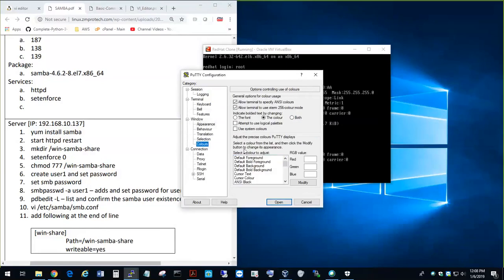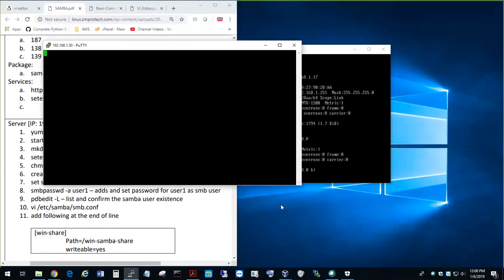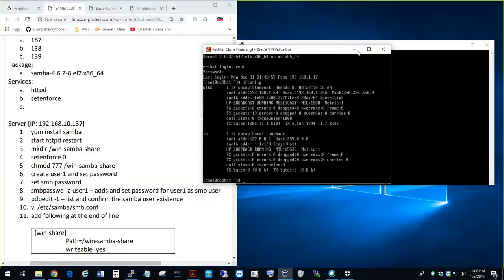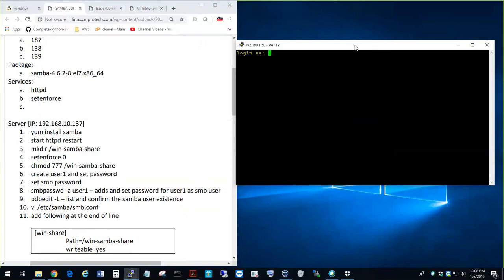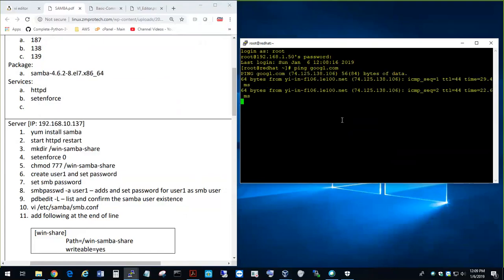And then the colors, foreground, modify. Okay, do you see? I could ping it now. I wasn't able to ping Google.